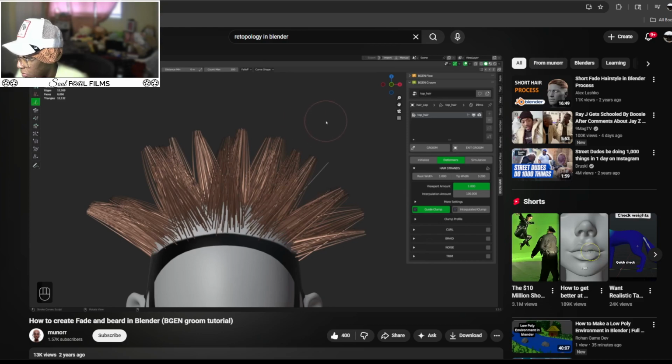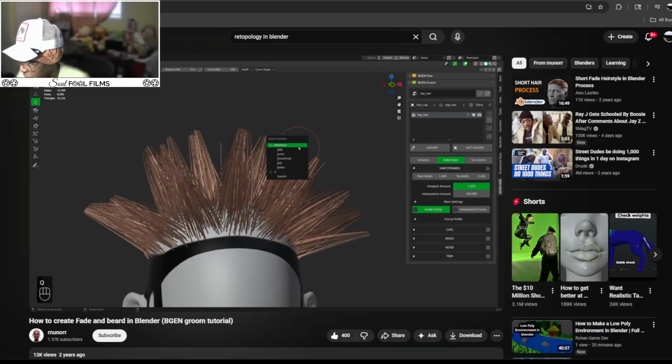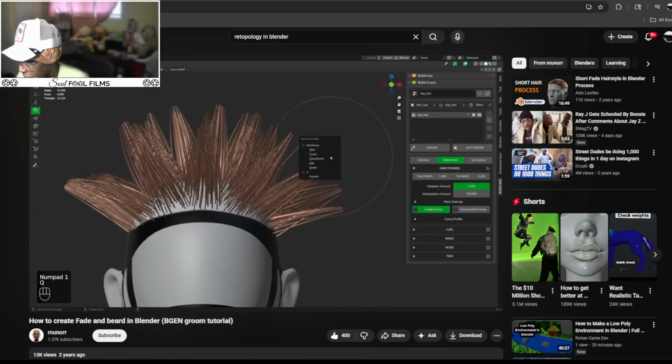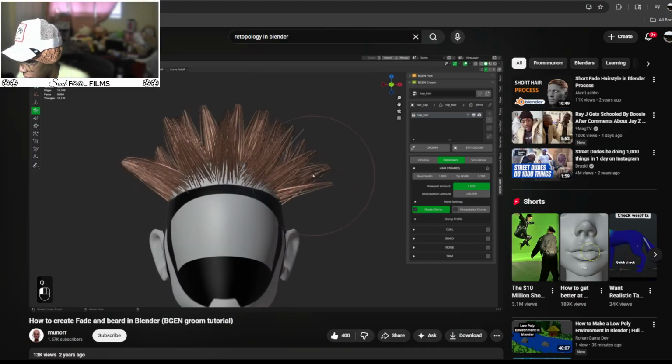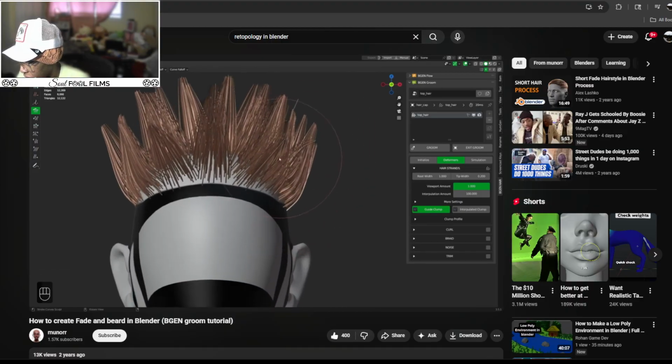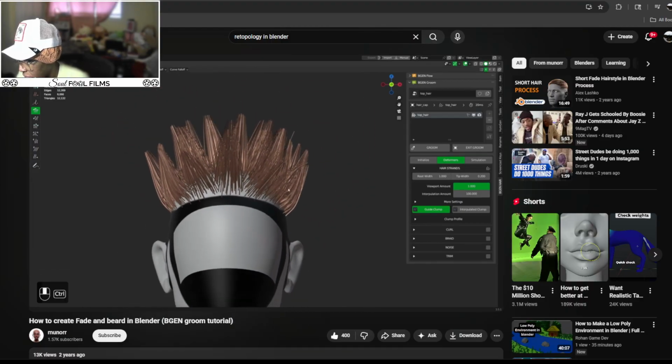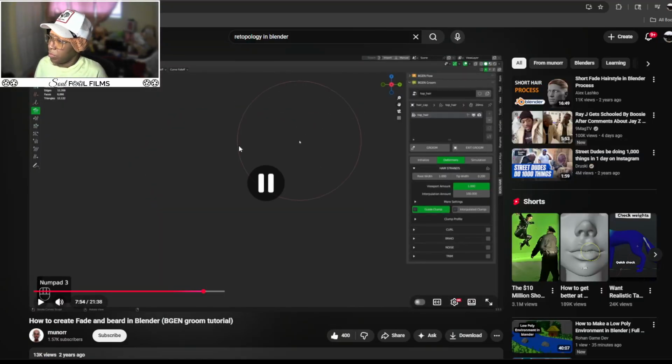Another tip, in the sculpt mode, to make my workflow a bit easier, I added some of the tools I use the most into my Q panel. So you do that by just right clicking on it and adding to quick favorites. So I have a list of ones I use the most. So we're just gonna press Q and select comb, and also on the x-axis, and we can start combing. I usually like using projected because it works better for me. So we're just gonna comb this up.